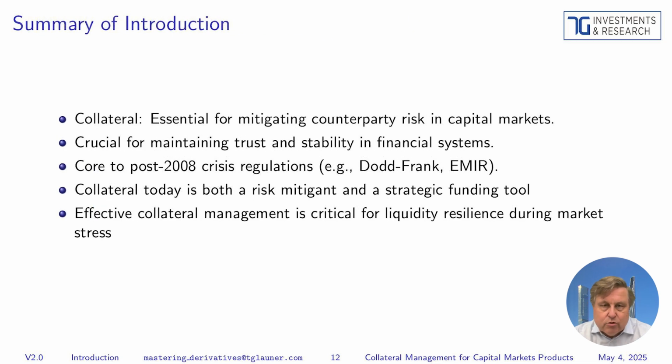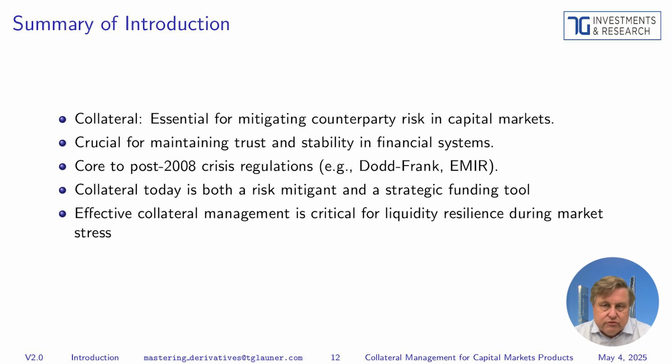So to summarize our introduction, collateral is a fundamental tool for mitigating counterparty risk in capital markets. It plays a crucial role in maintaining trust, liquidity, and overall stability across the financial system. Following the 2008 financial crisis, collateral management became a core focus of major regulatory reforms, including Dodd-Frank in the US and EMIR in Europe. Today, collateral is no longer viewed solely as a risk mitigant.